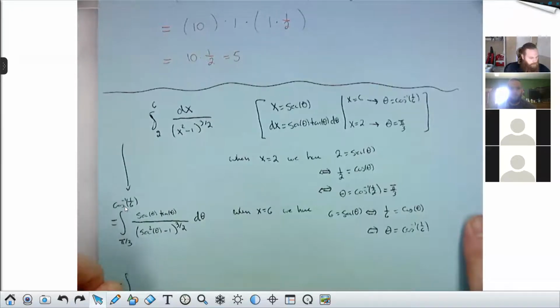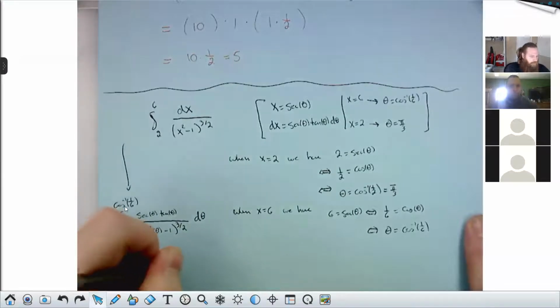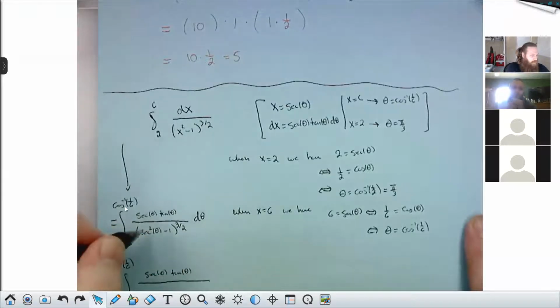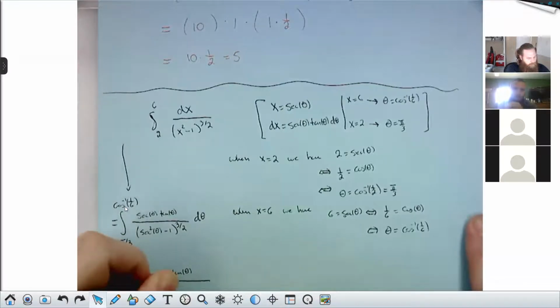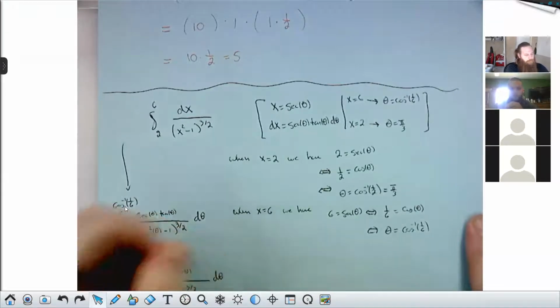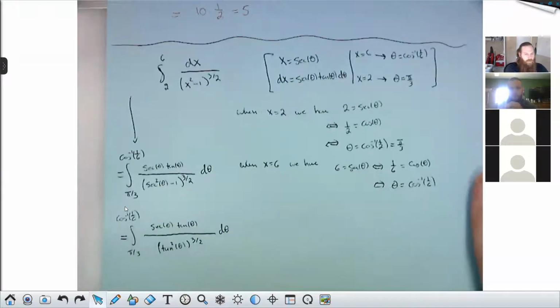So this would end up turning into secant theta, tan theta, d theta over tan to the 6th theta? Something like that. Let's see exactly what we get. Definitely the top here is secant tangent. Downstairs, I'll have this piece is tan squared, right? Secant squared minus 1 is tan squared. So I'll have tan squared theta to the power of 3/2. So it's just tan to the 3rd, yeah? Yeah, it'll be tan cubed.